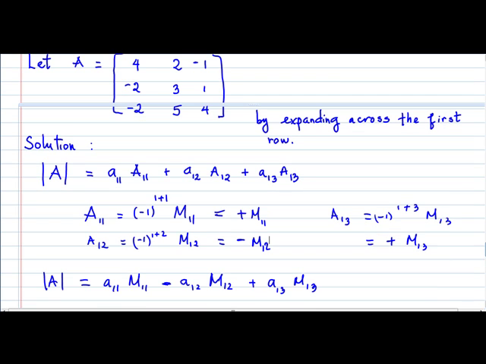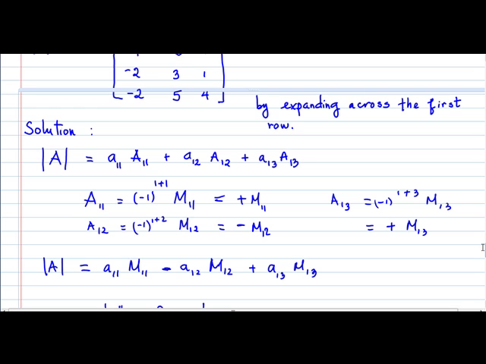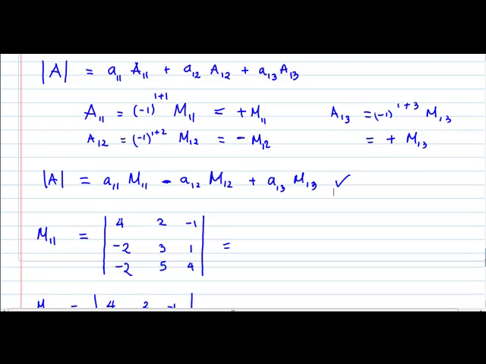So the determinant A can be rewritten as this, in terms of the minors. Now this one here was a positive, but it becomes a minus because of our cofactor, and the sign becomes minus. So this is what I'm going to use right here to find the determinant of A.